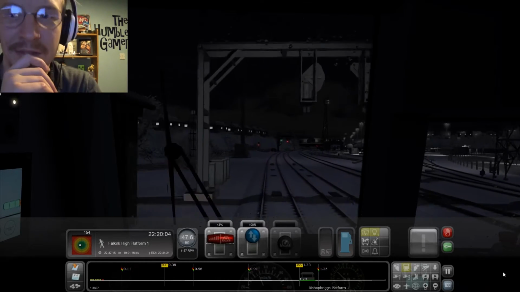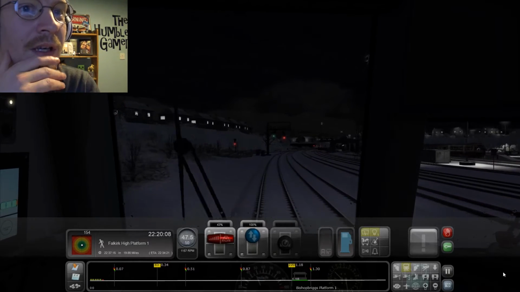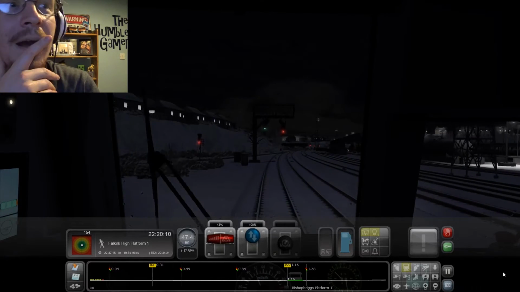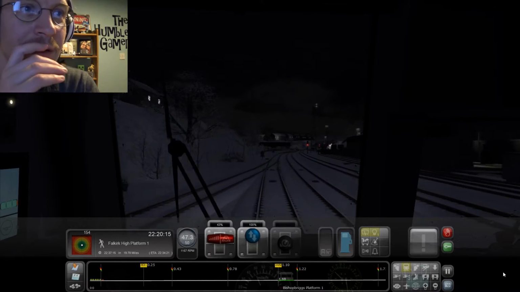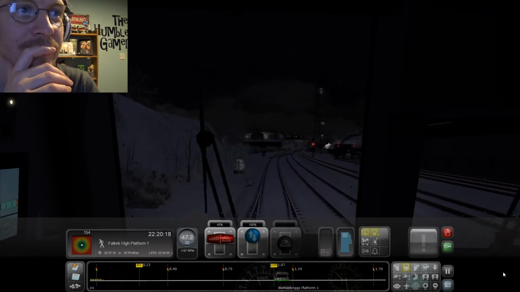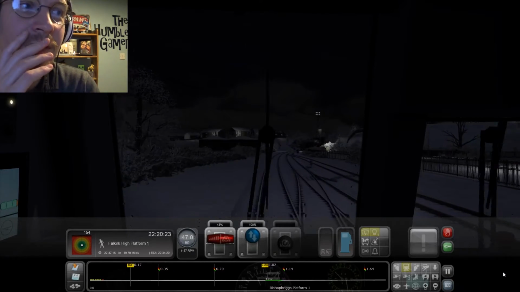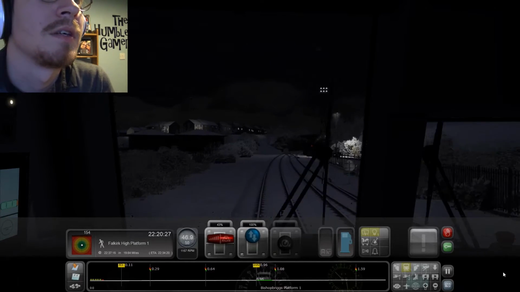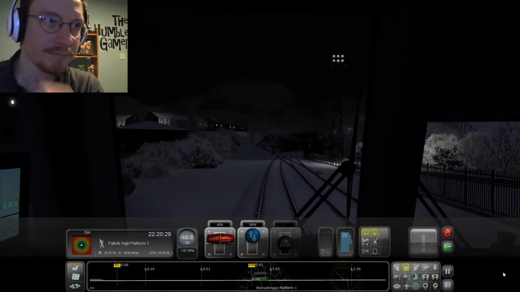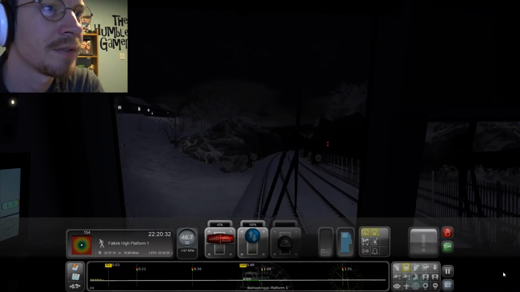If this is the first one of my career scenario videos you've seen, I try to do them all from within the cab, no exterior shots, because that's what you'd see as a driver, an engineer. You're able to look around and see the external view. Right now, we can go up to 85 mph pretty shortly.